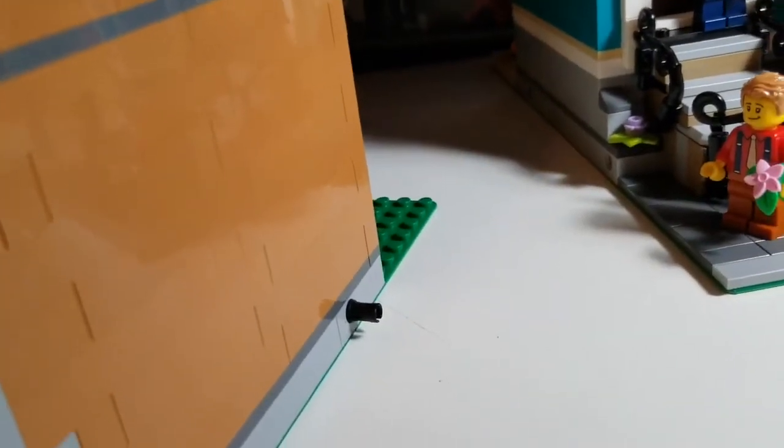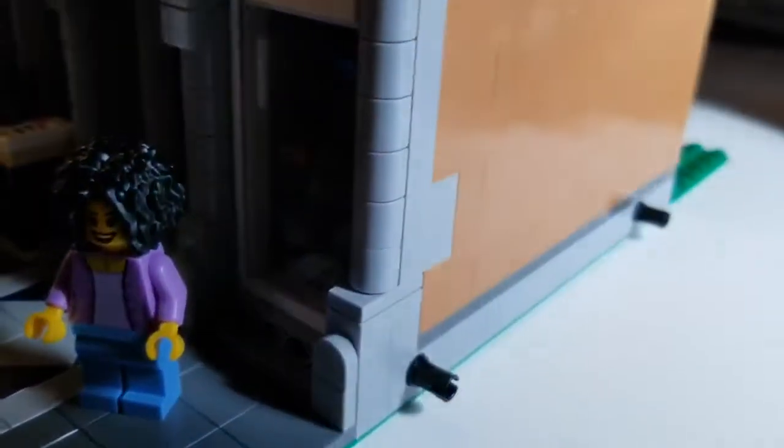Let's quickly put this back together again, and then we're going to take a quick look at the second part of this modular. Oh, the grippy clutch is very clutchy today. And again, I put it together without putting this part back in. There we go.